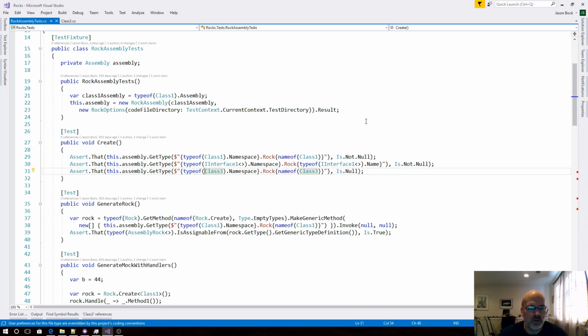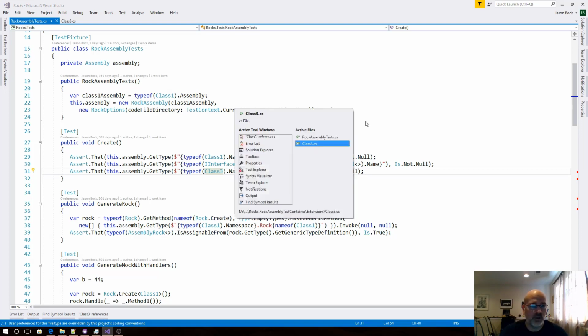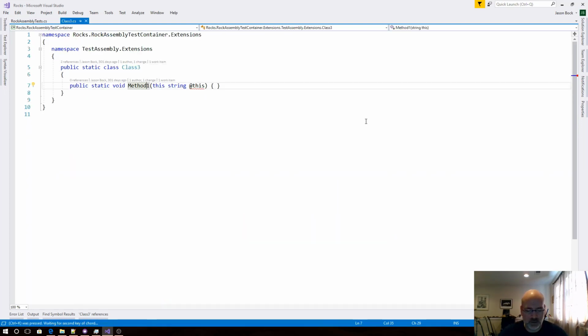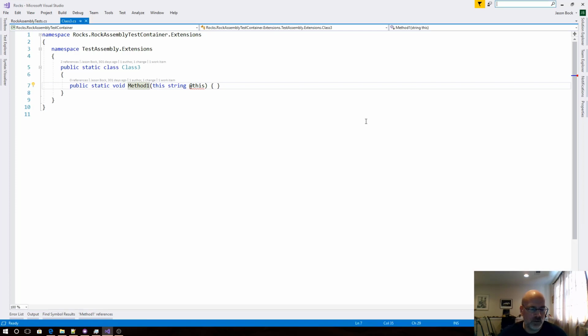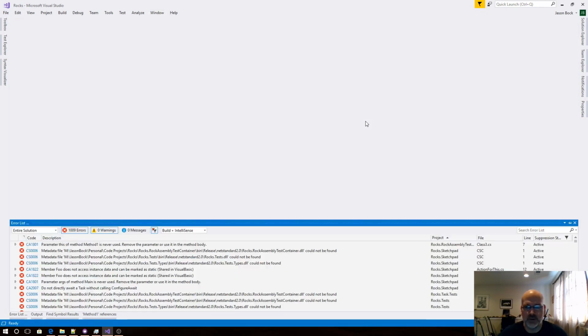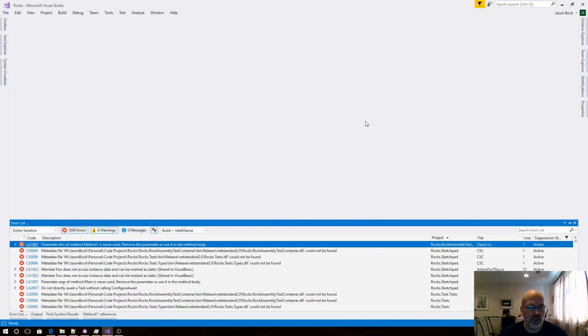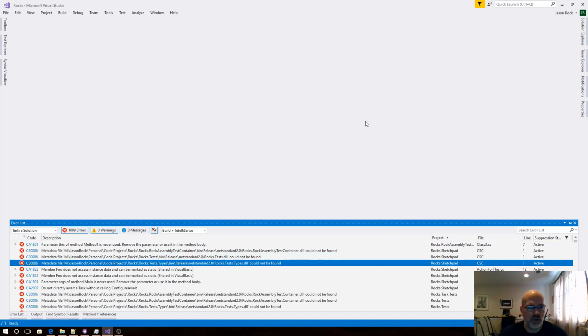Type of class 1. Now, this is good. This is why using type of a name of a grid, because you can find out if somebody's actually using it. And no one's using method 1 at all. I'm just wondering if I even get rid of this. Does it affect any tests? I think it has something to do with tests, so I'm not sure if removing that is the right thing to do.